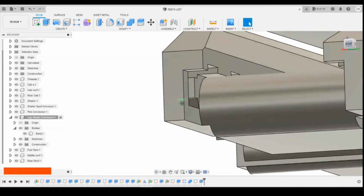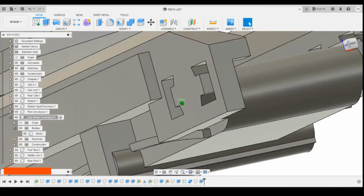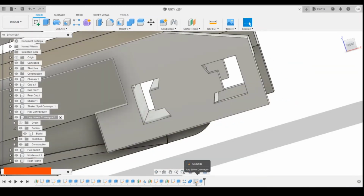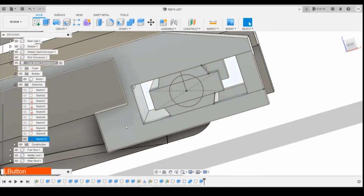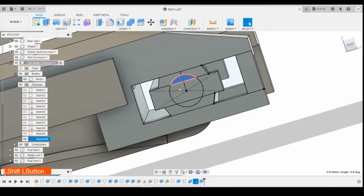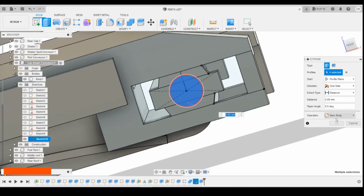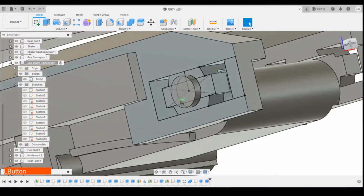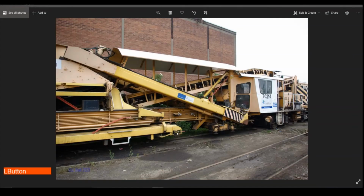Okay, that's good. It's keeping the same profiles. Inside looks okay, I'm happy with that. And then we're going to turn that sketch back on. Sketch 10, and then we're going to select the circuit profile and then extrude that out by 0.2 to help to join. So we've got that circuit part here on there now.